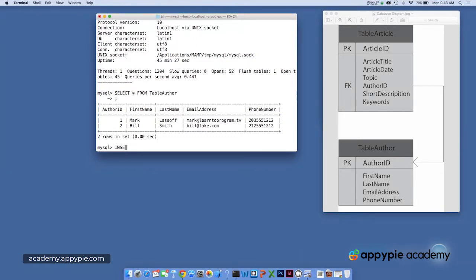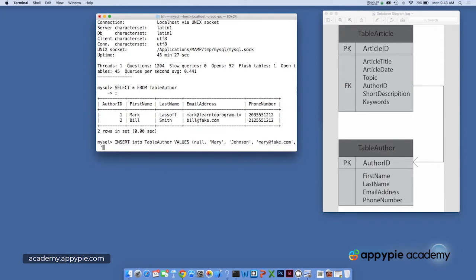So we could say insert into table author, and then the values: null, because author ID is auto-numbered, first name Mary, last name Johnson, the email address, and then the phone number.